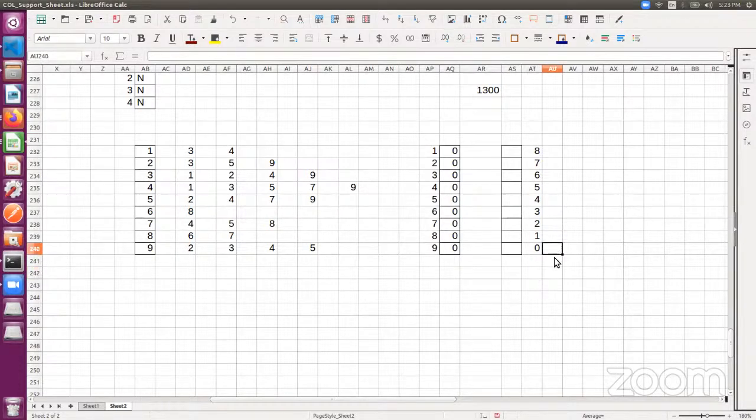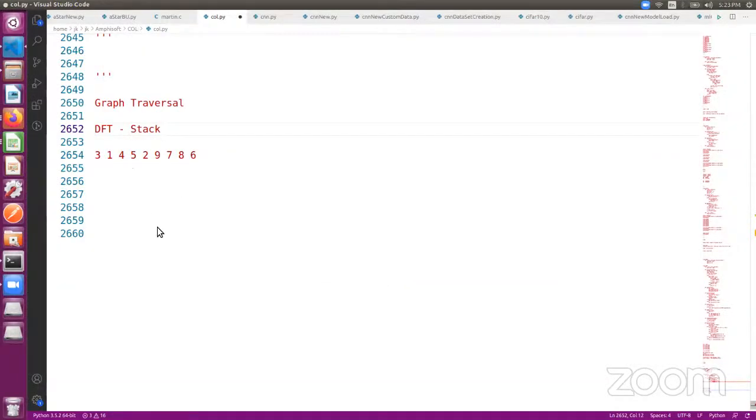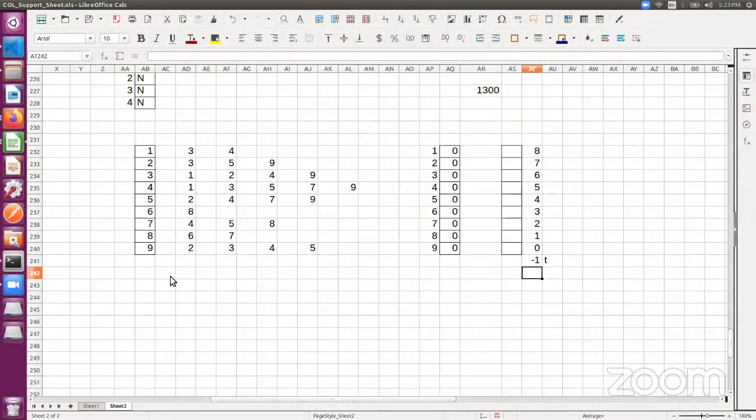And then I will mark top. Okay, so top keeps on changing. As of now, it is pointing to -1. Okay, fine. So the procedure is, we have the start node. We started from which node? 3, right? So the start node is 3.